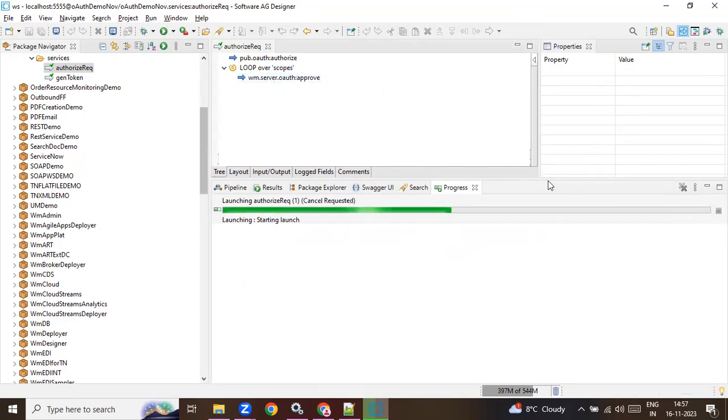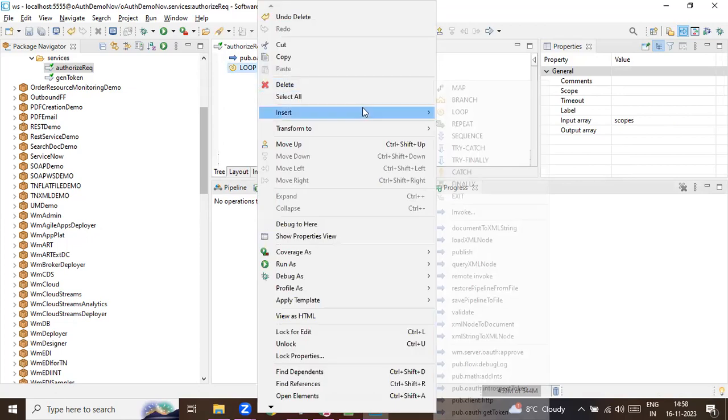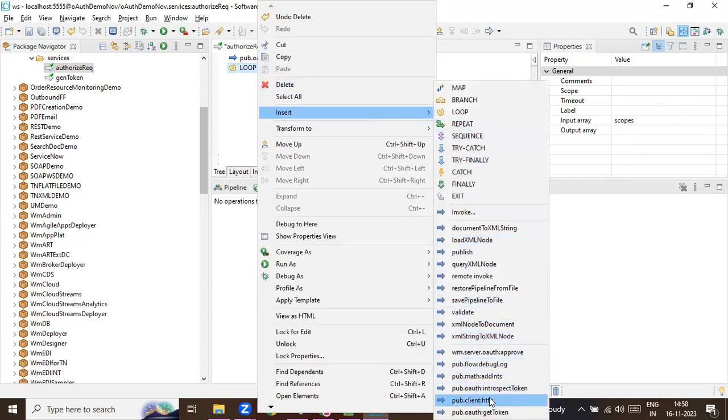So what we need to do is, instead of passing this directly, I'll do an HTTP post to it.